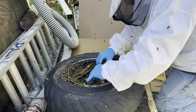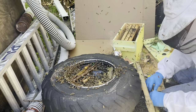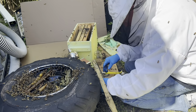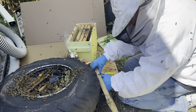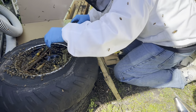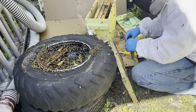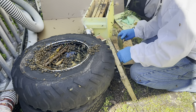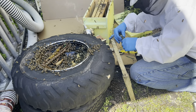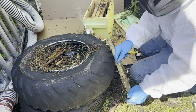Inside these tires was a bunch of sticks and stuff that some other animals put in there, they were trying to make a nest also. So it was like a couple little families in there, you might say, a colony of bees and whatever was collecting the nuts and whatnot. They seem to be living together in harmony though, so didn't see what the other critter was. I suspect it's possibly a squirrel or something like that.